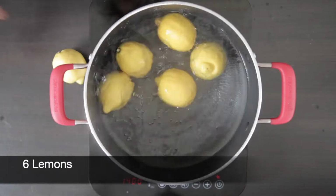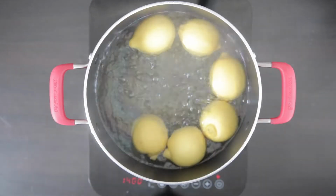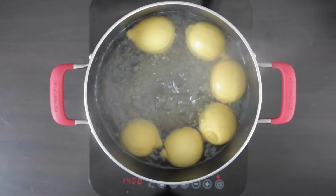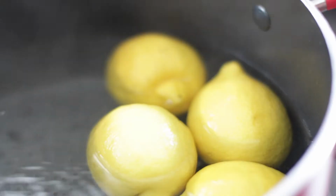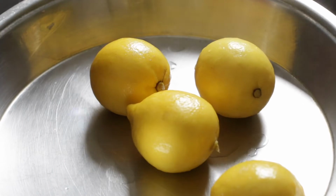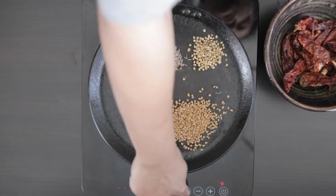I have 6 lemons here and I'm going to boil these for 20 minutes. As you can see, our lemons here in Canada are quite large. If you have smaller lemons, you can add 1 to 2 more. After they've boiled for about 20 minutes, I'm going to remove these and I'm going to allow them to completely cool. Now I'm going to prepare the spice base.